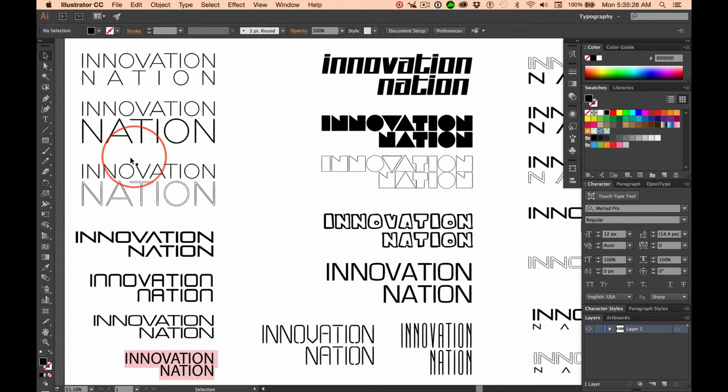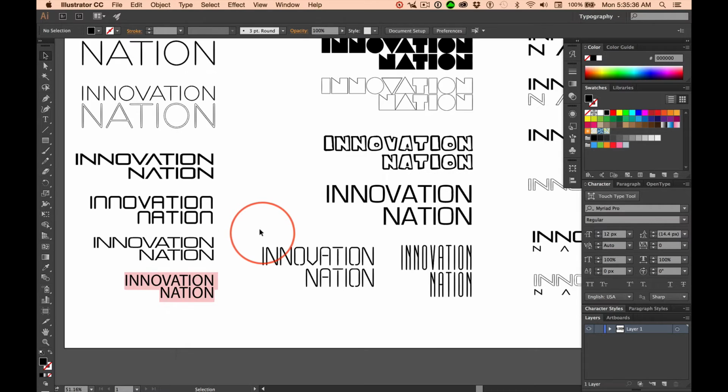So it moves through these three versions of one typeface and then to another typeface. And I kind of liked these A's aligning over one another. And I thought, what happens if we switch this again and again?